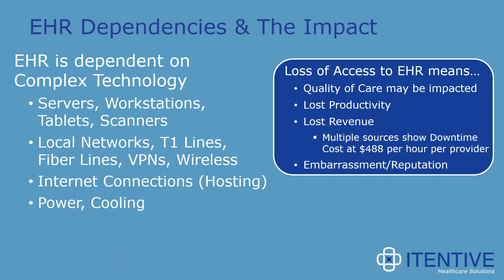We all know that our EHR systems are based on complex technology. We have servers, we have workstations, we have tablets, we have scanners, we have local area networks, we have T1 lines, we have fiber lines, we have VPNs, we have wireless systems, wireless routers, wireless base stations, wireless antennas, we have internet connections for our hosting sites, we have power systems, we have cooling systems. All of these different types of hardware are involved in our systems.